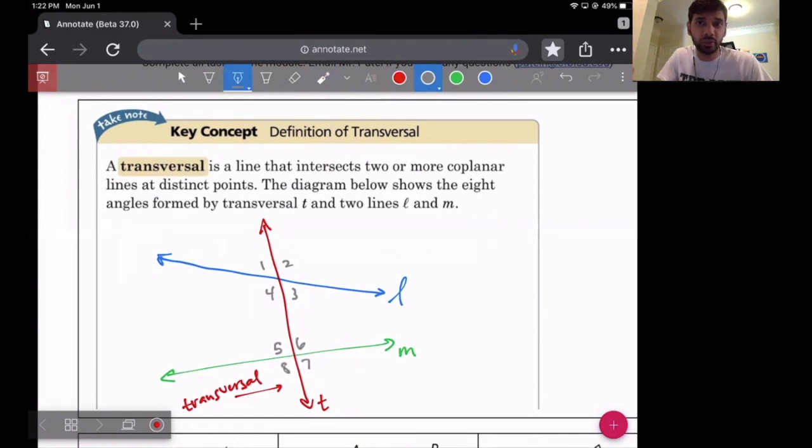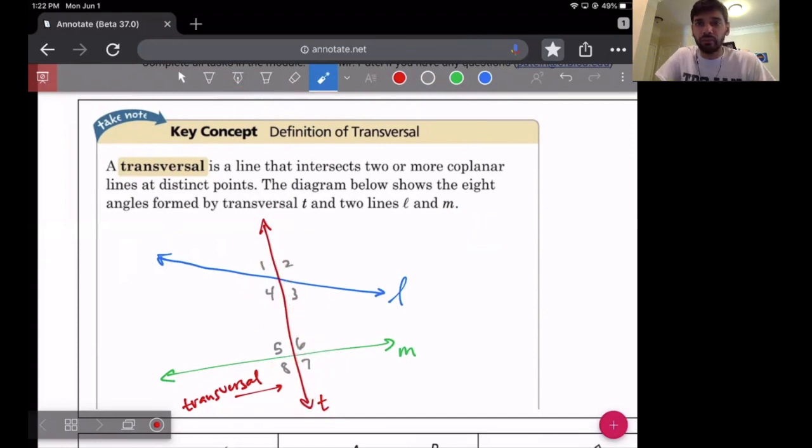This is very similar and applicable to the real world when, if you look at a map from bird's eye view, like if you go into Google Maps, you'll see a lot of roads intersecting. And sometimes if you look in downtown of major cities, you'll see that the lines or the roads intersect at different angles sometimes. And so this is applicable and useful to know for situations like that. So if you see this type of situation, this is a transversal here. These 8 angles are formed.